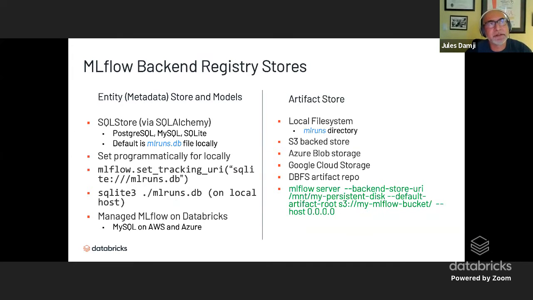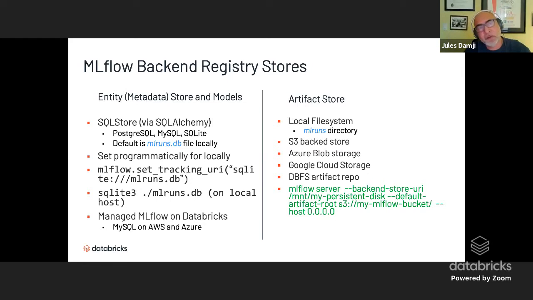Since 1.7, we now support the model registry to be a part of the SQLAlchemy store, where we put all the metadata, all the runs, all the versions, everything, both on the localhost and on the MLflow managed version, where we use MySQL to store all the running data. On the localhost, you can just run SQLite to look at what your database looks like and make queries if you're curious.